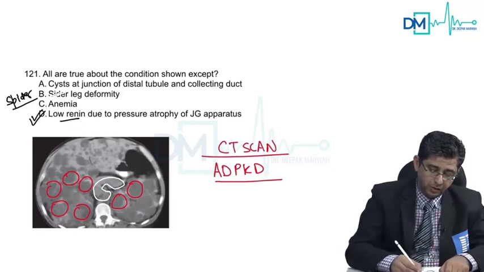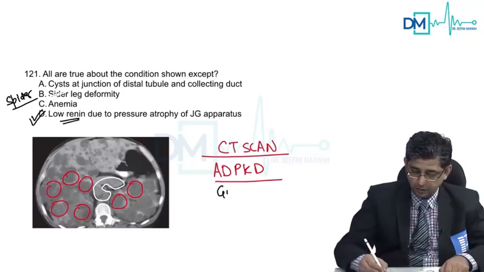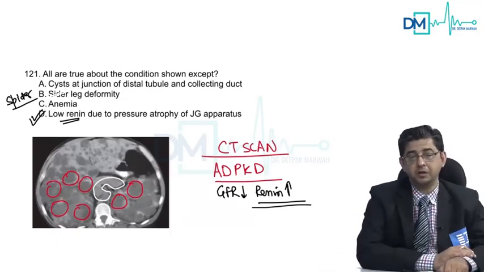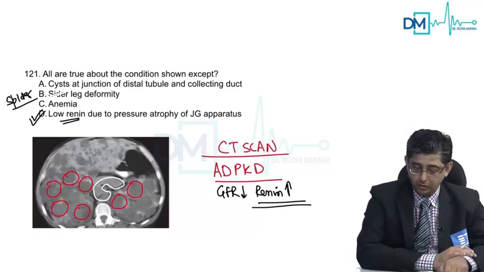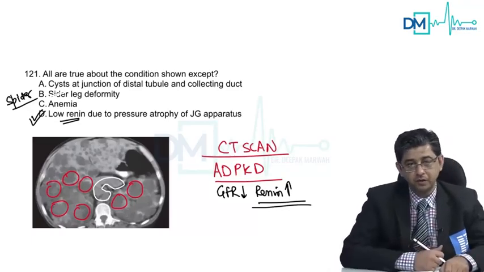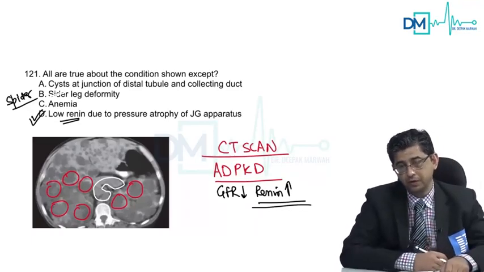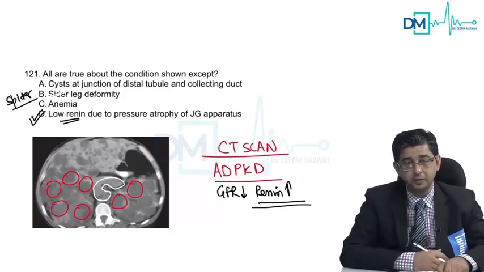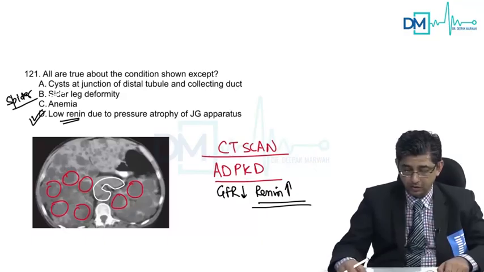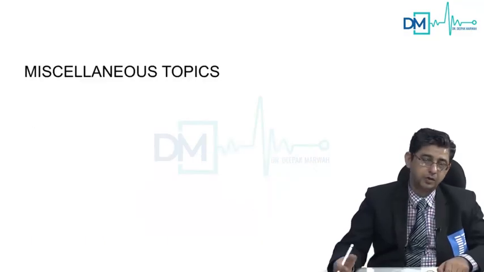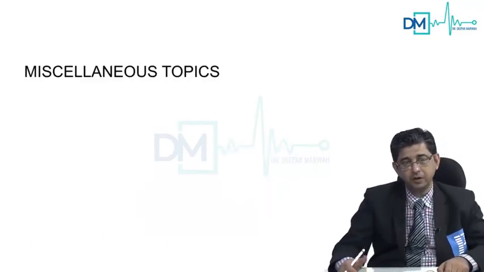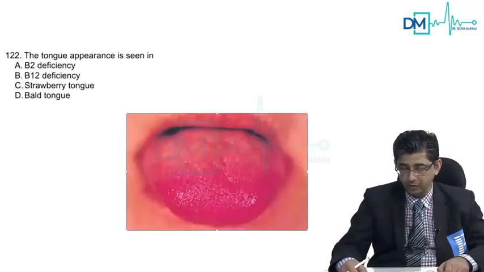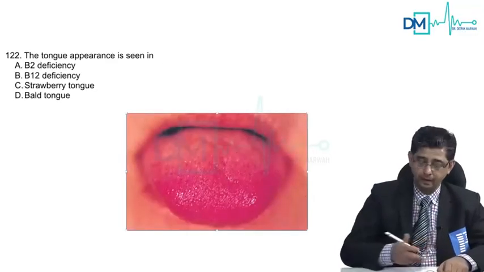The reason it's not low renin is that whenever the GFR of the patient reduces due to damage to the kidney, the values of renin will rise, and when renin rises, it will result in development of hypertension in the patient. The most common symptom of ADPKD is flank pain, followed by an increased incidence of UTI, and then hypertension. So this is a condition causing high renin hypertension. Spider leg appearance is a feature seen on intravenous pyelography for polycystic kidney.